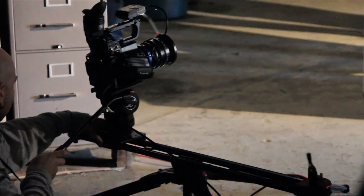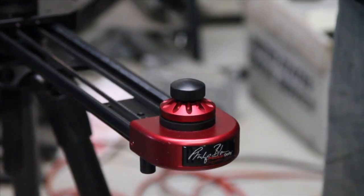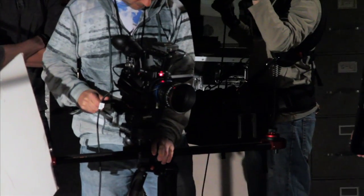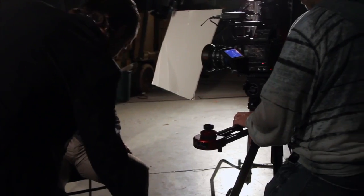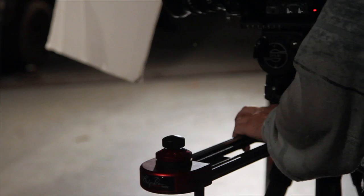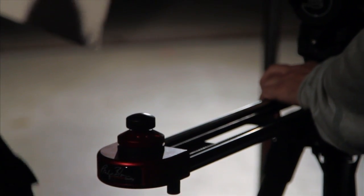The one you see me using here is what's called the Philip Bloom Pocket Dolly from Kessler Crane. It's a great little slider, I really like it, I highly recommend it. One warning about it and probably other sliders is that if you're on a tripod, be careful as you get out towards the edges because the whole thing can topple over from the weight of the camera. When I use it on my tripod, I definitely don't go out to the edges. I've had too many close calls.